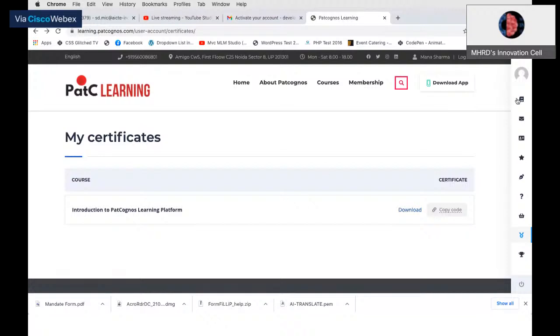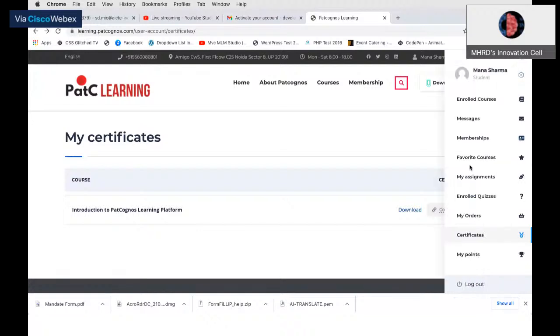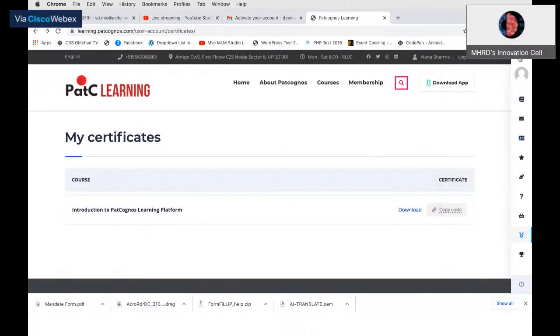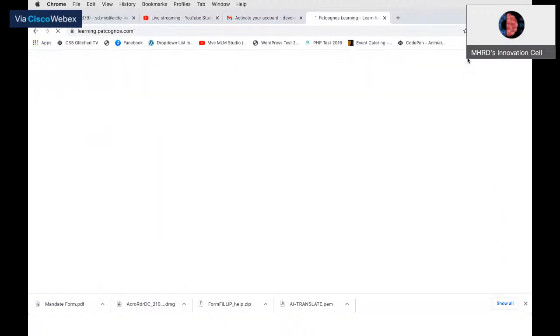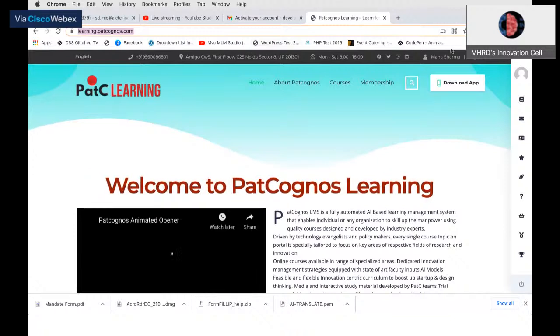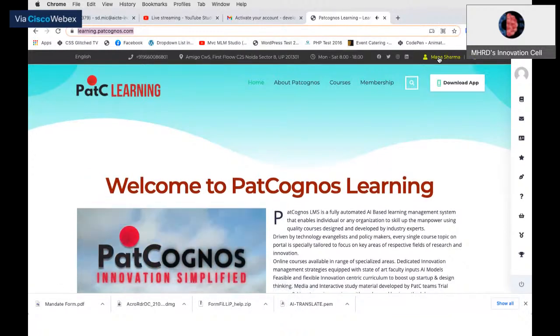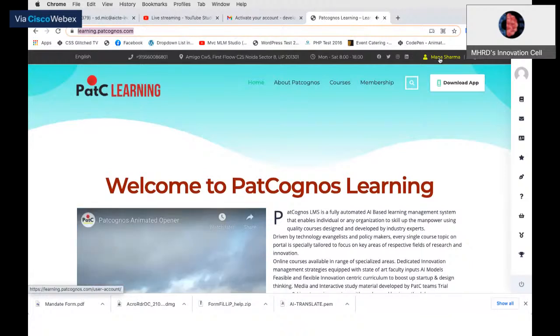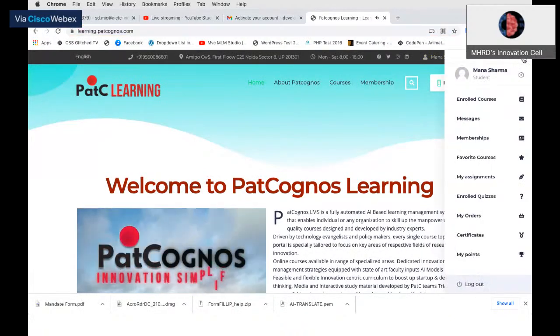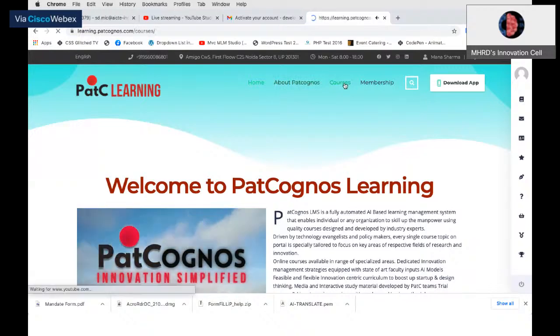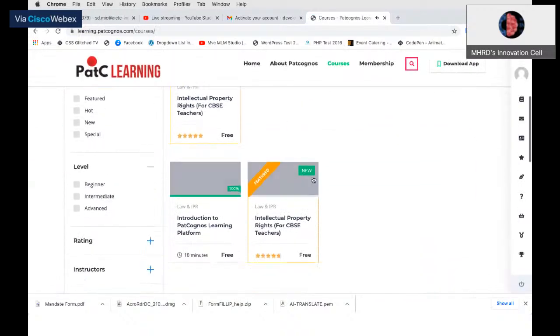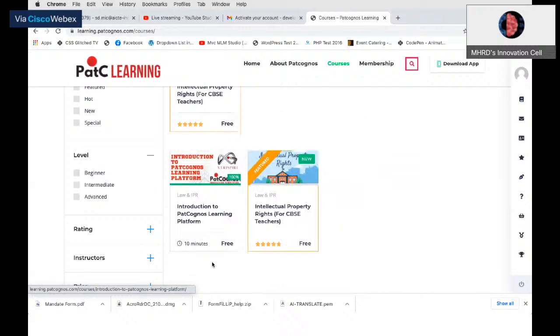Before we move further, let me just close this down and give you a quick review of how registration works. You have to go to landing.patcognos.com, register yourself, log into your account, and access your dashboard. Go to courses, get the first course, Introduction to Patcognos Learning Platform.